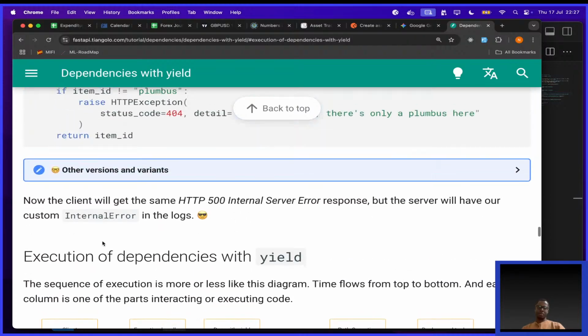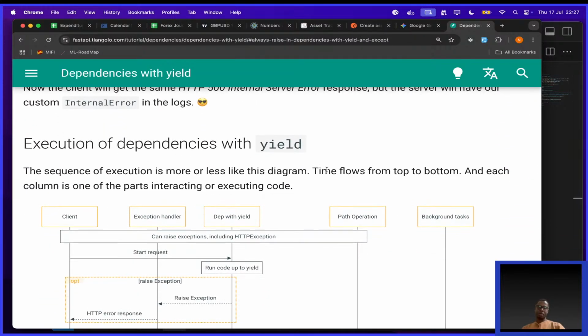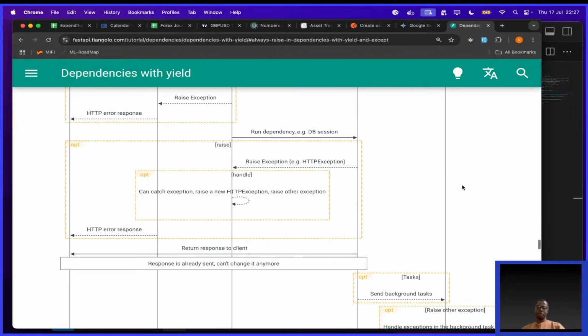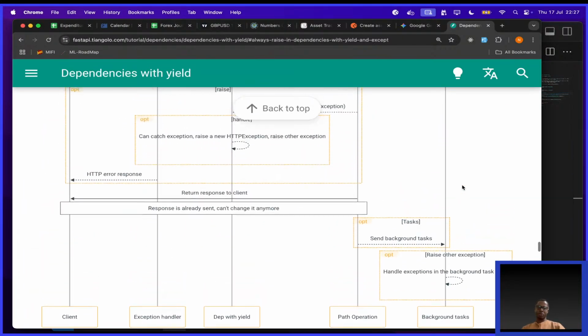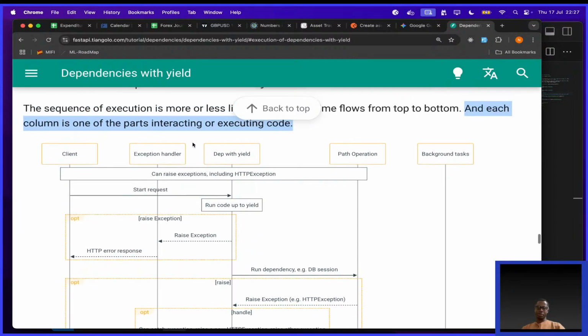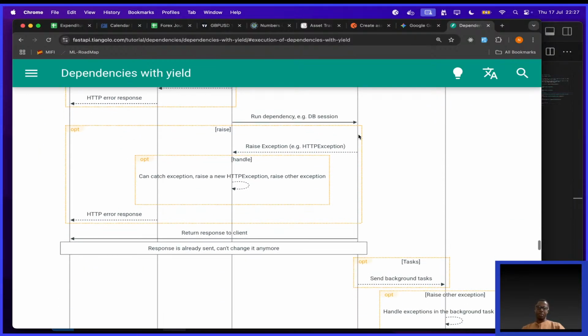But the point is that time flows from top to bottom, and each column represents one of the parts interacting or executing code. So you can look at this step by step, with time flowing from the top going down.